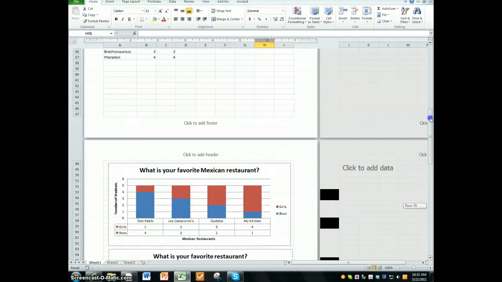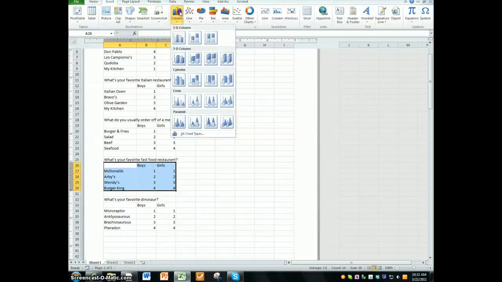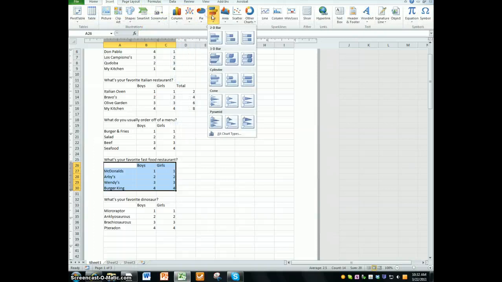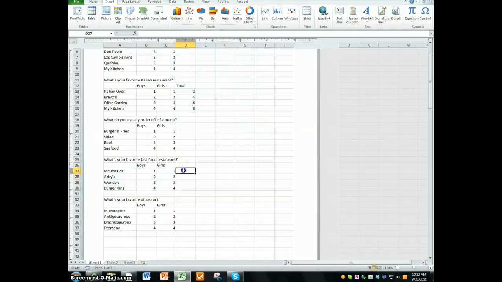The final two charts at the end are charts of your choosing. So if you want to insert and make a column graph, a line graph, a pie, a bar, yes, you can do the three-dimensional ones and cones and things like that. Just be wary of changing colors, because when we print these out, they will be simply black and white, and some colors do not look good printed in black and white. So hopefully this helps answer some of your questions. Feel free to pause, rewind, and do whatever you need at the end.